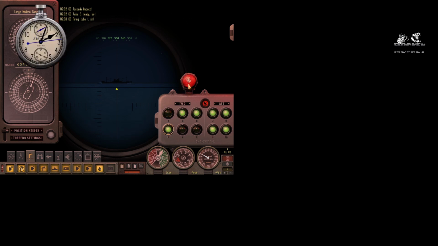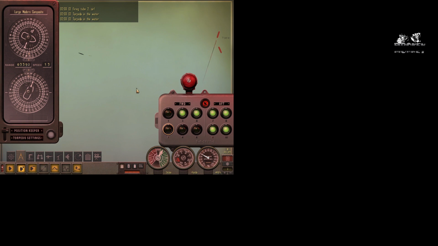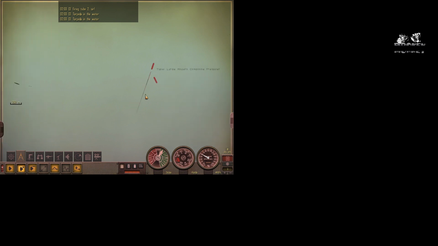Firing tube 1. Firing tube 2. He doesn't appear to be changing course. Torpedo in the water. It's really slight. Torpedo in the water. All right, let's get this look-see. He's not changing course. Like, damn the torpedoes, full speed ahead kind of thing. I'm like, all right, you're a brave lad. Wait, he looks like he's changing course slightly, but he might just be trying to turn around this other guy. I think we still have the shot. Yeah, we do.